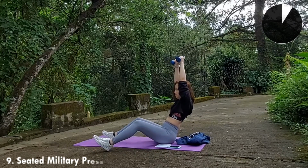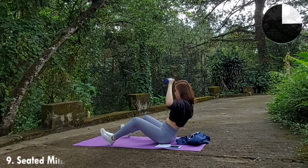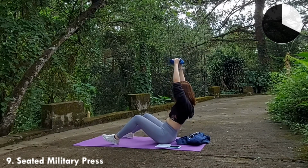Now, make sure to squeeze your core when doing this exercise. Keep on pushing, guys, just a few more exercises left.